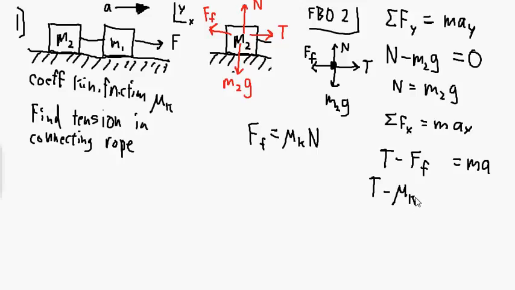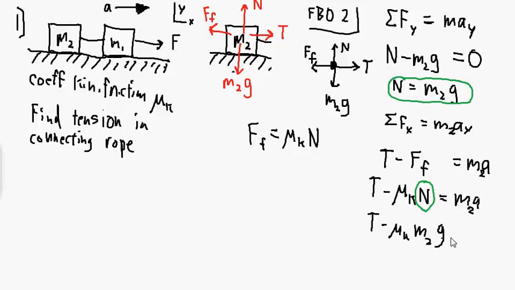So tension minus mu k times the normal force equals ma. Well, our normal force, where do we find that? Why, let's use this green here. Normal force there we found up here. Oh my, that's awesome. All right, and this is the mass of object 2. This is the M2 we're using, the mass of object 2. So it's good to keep these things straight because you can get confused if you don't take care of your variables and subscripts. So tension minus mu k times m2g equals m2a.